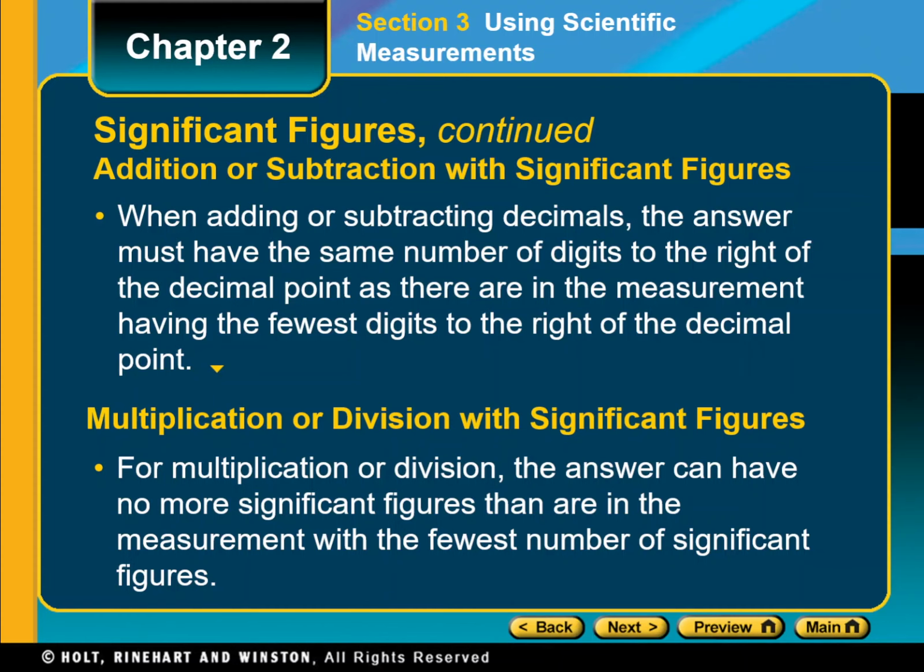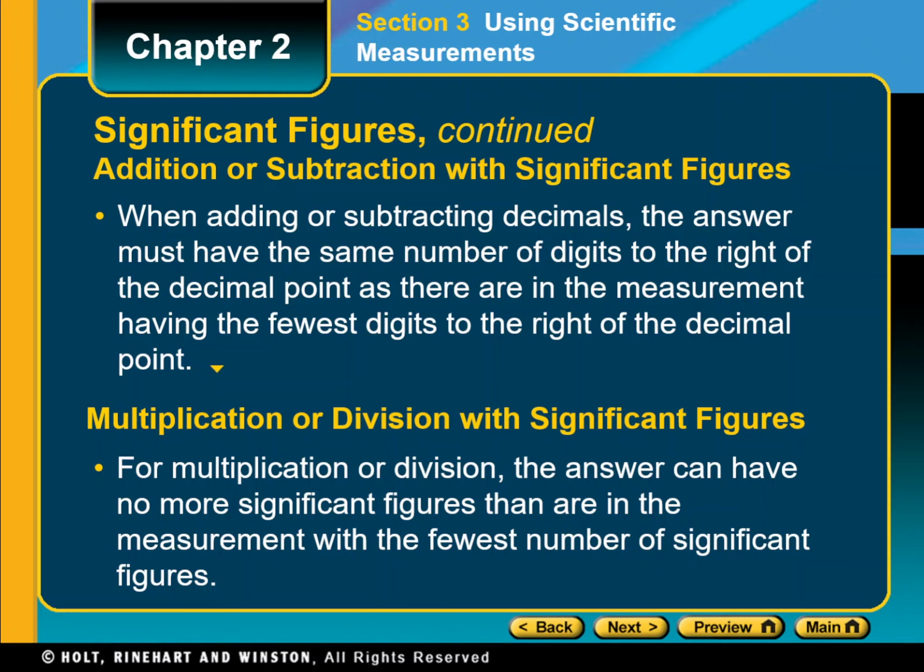Addition or subtraction with significant figures. Consider two mass measurements, 25.1 grams and 2.03 grams. The first measurement has one digit to the right of the decimal point in the tenths place. There is no information on possible values for the hundredths digit. If you add 25.1 grams and 2.03 grams without considering significant figures, the result is 27.13 grams. However, it doesn't make sense that the sum is more precise than one of the individual measurements.